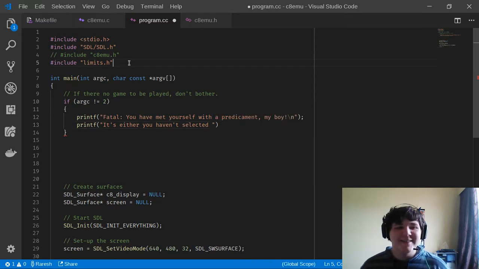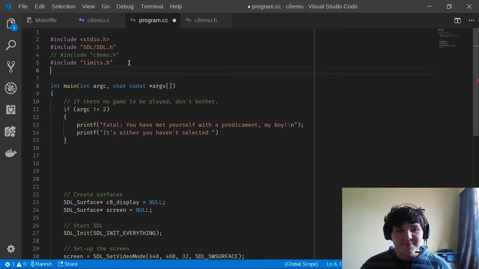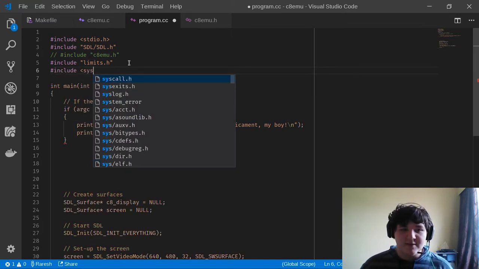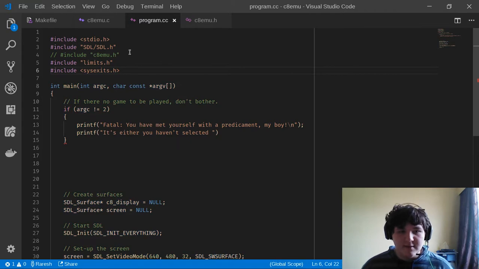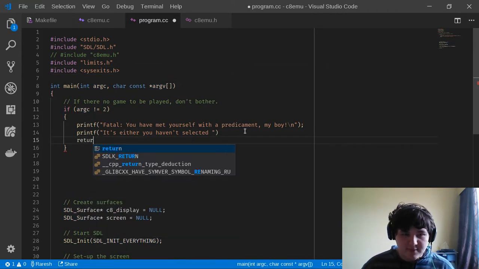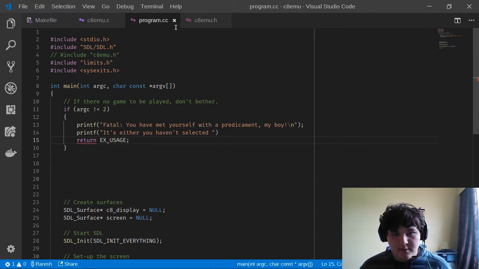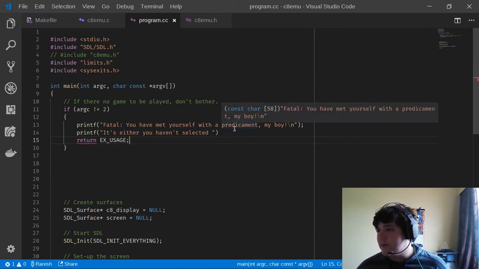I'll take a look at that. System exit. Return EX usage. Cool, thanks for giving me that tip.